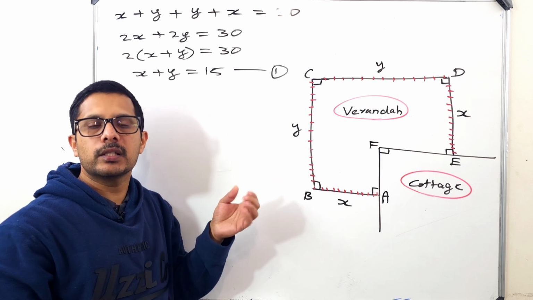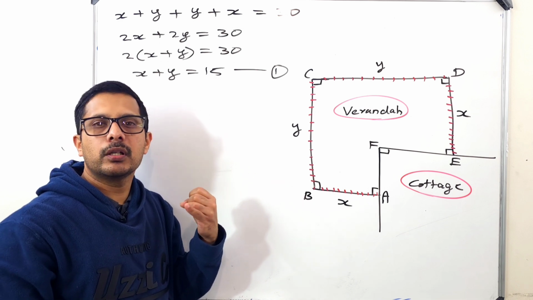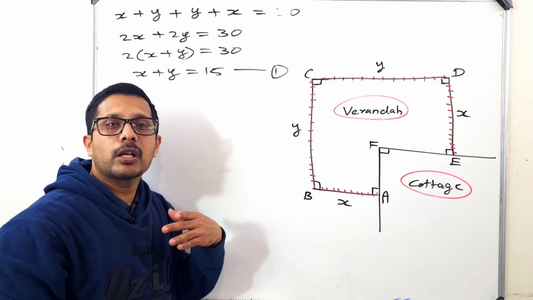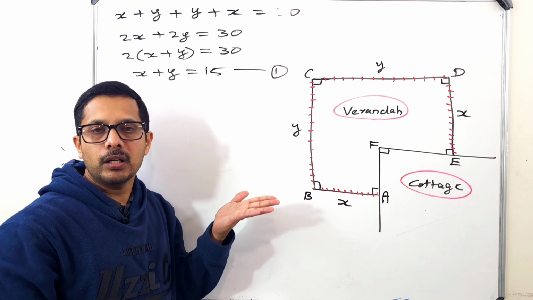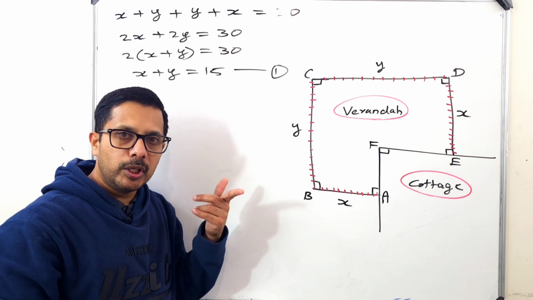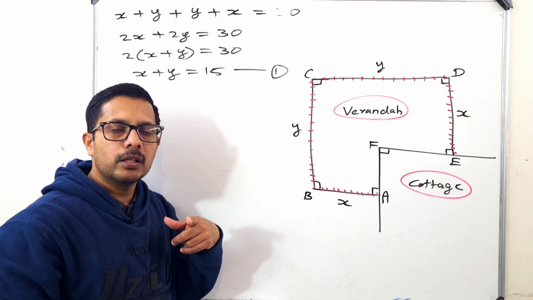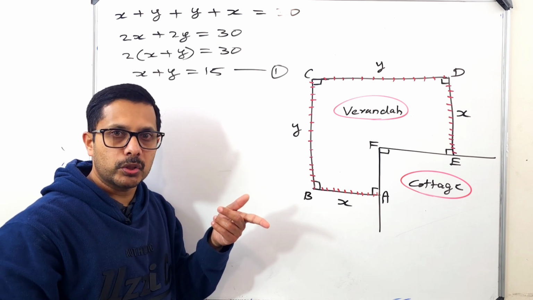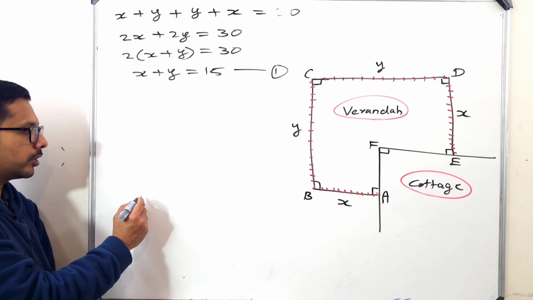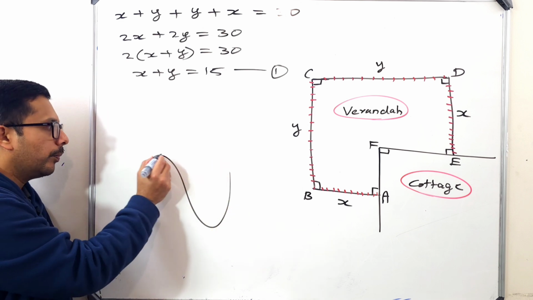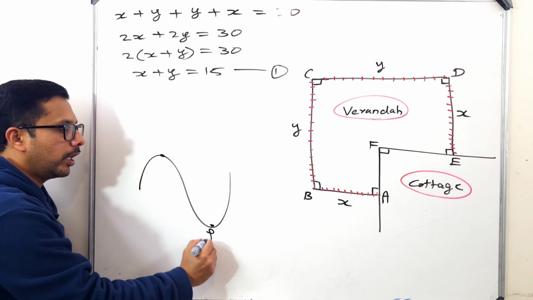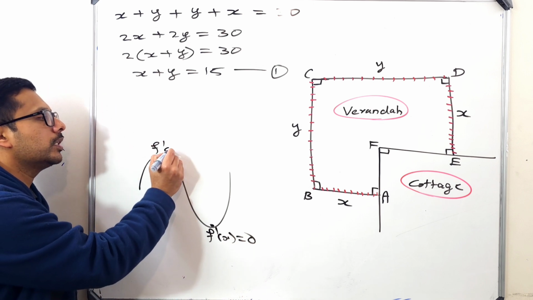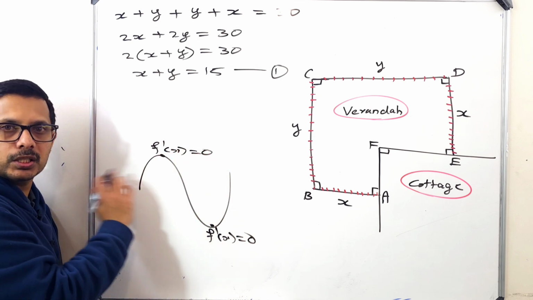In all cases, it doesn't matter whether it's a length, a distance, a velocity, a volume or an area. For maximum and minimum, what you studied in your class, you first have to find the first derivative and say that the first derivative is equal to 0. Even in the case of the graph in the previous question, do you remember that one? For the cubic graph, maximum and minimum, we can say the first derivative is equal to 0, both conditions the same.